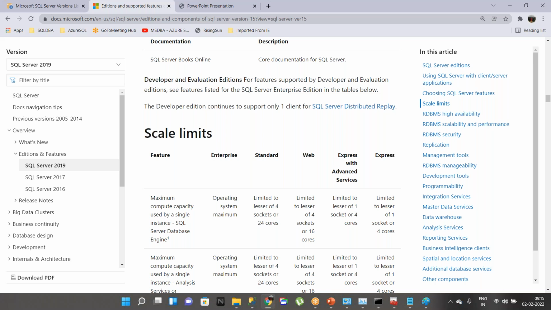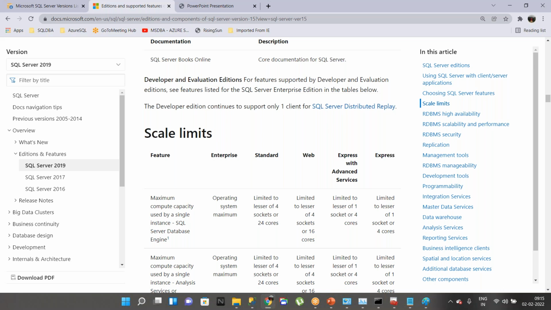part. And when you go for Express Edition, mostly you need to see that in Express Edition there is no concept called SQL Server Agent. SQL Server Agent is not compatible with the Express Edition. Make a note, sir.